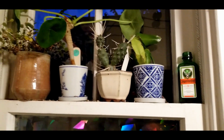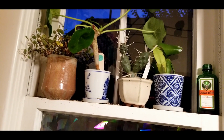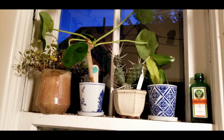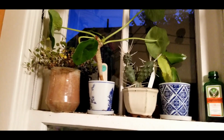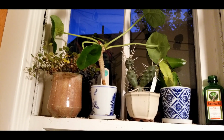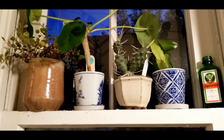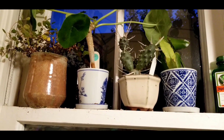And then next door, that pot right there is Epiphyllum. Those are cuttings that I recently rooted. My coworker Karen, hi Karen, gave me those, and that form has beautiful reddish watermelon colored flowers. So eventually I might get to see those bloom, but oftentimes the orchid cacti don't bloom until they're quite large and mature.